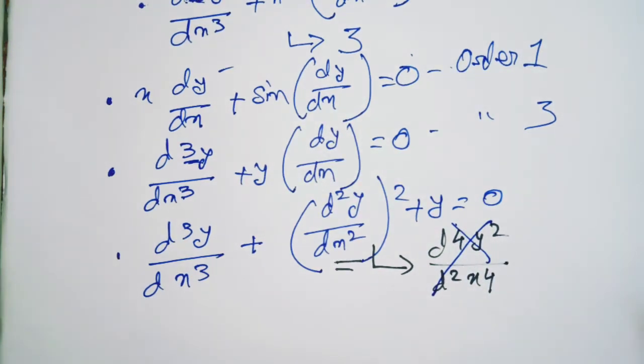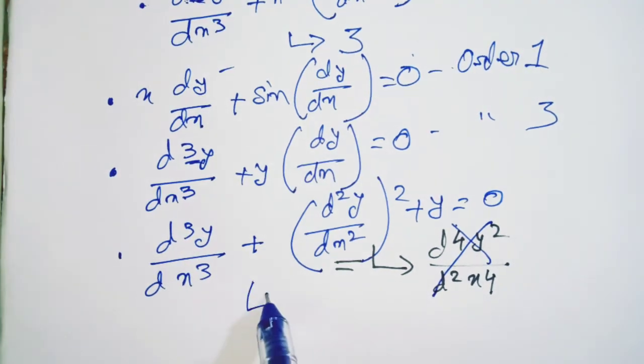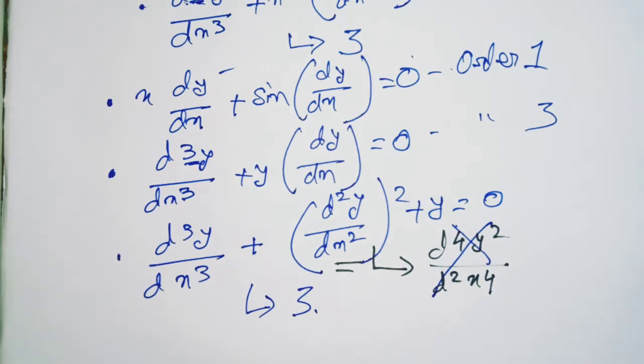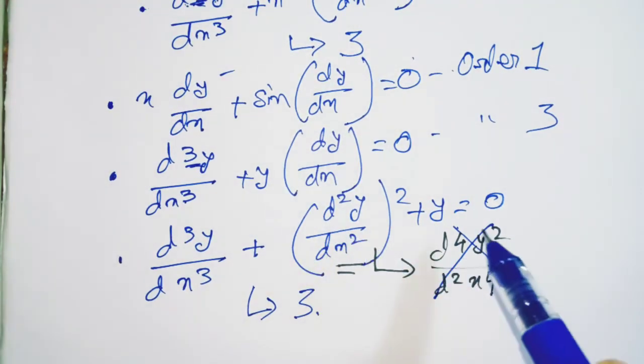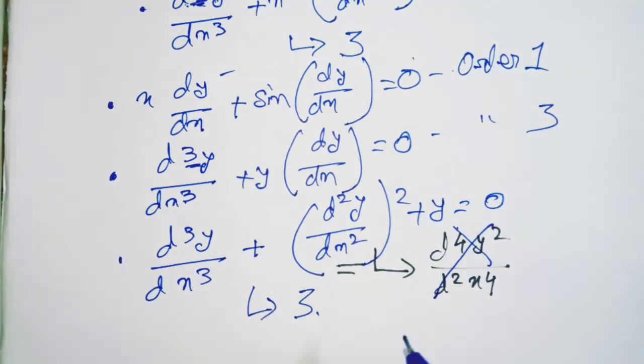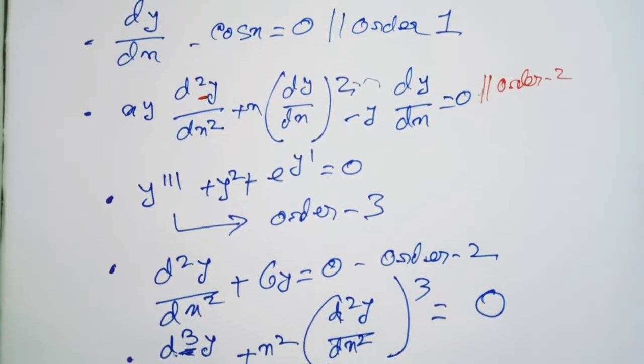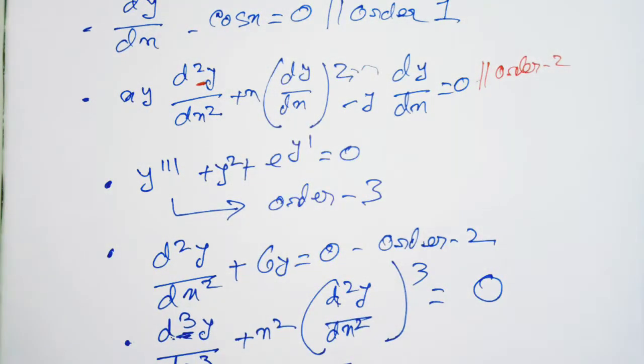This is a second order derivative of whatever. It can be an equation, a coefficient, whatever, and it is the square of that. So this is not the way. What is the highest order? This one, so the order is 3. Clear? You cannot just make a square and find the exponent as 4. This is basically the second order derivative, and whatever it is, it is the square of that value. So this is quite a simple way. What you need to do is look at the derivatives and find out which is of the highest order, and this is what we call the order.